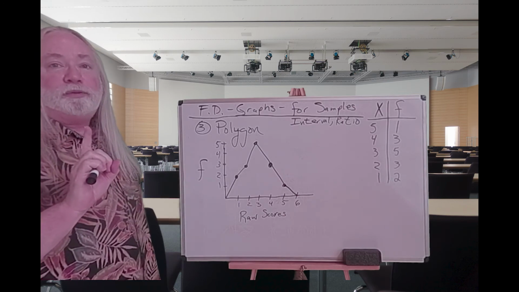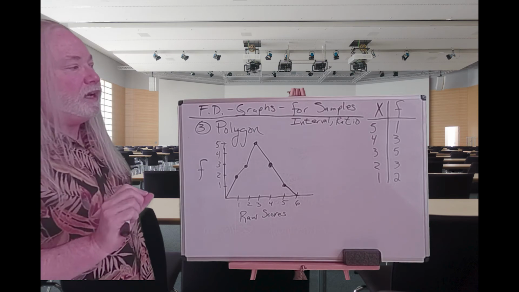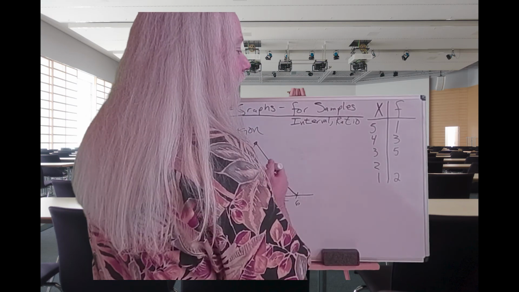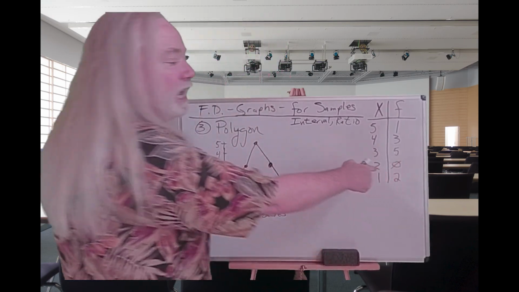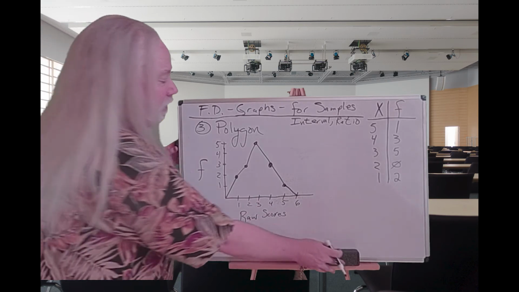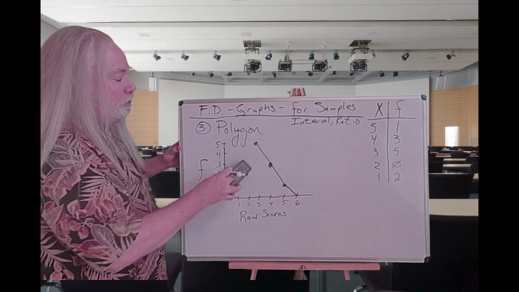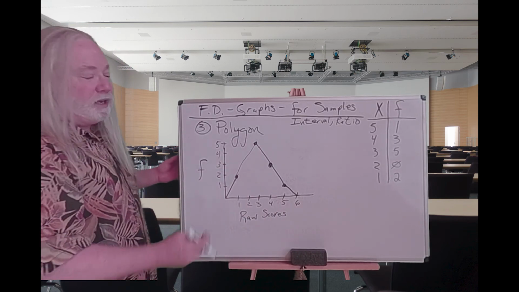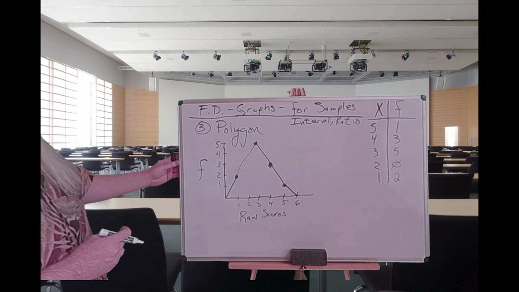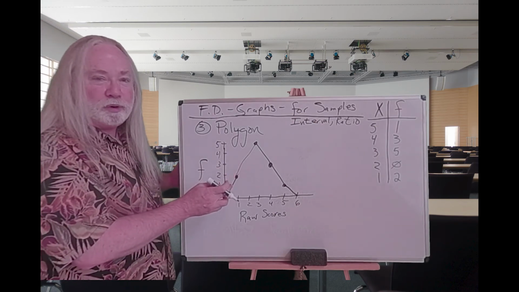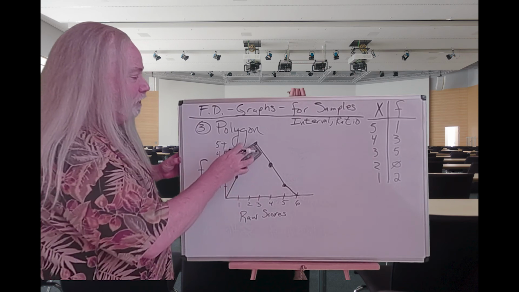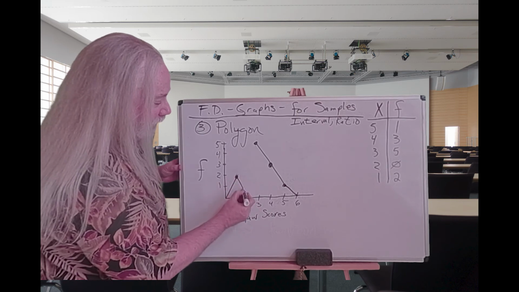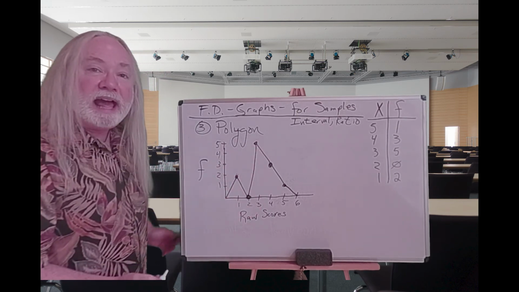Now remember, just like with frequency distribution tables, if we were missing data, we said before, if we had no 2s, if it turned out that there weren't any 2s there, we said we include it on the table. We don't just skip over it. The same thing happens here. What we do not want to do, if there were no 2s, is just go, well, there weren't any, and just connect straight from 1 to 3. Because the reader's going to look at that and say, well, were there 2s? Did they just not put the dot for some reason? What's going on? So we want to actually chart it out. We want to actually put the dot at 2 and 0 and connect those dots. So it should look like that if there were no 2s.